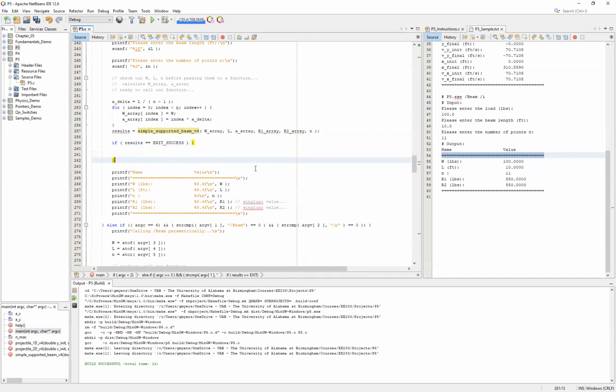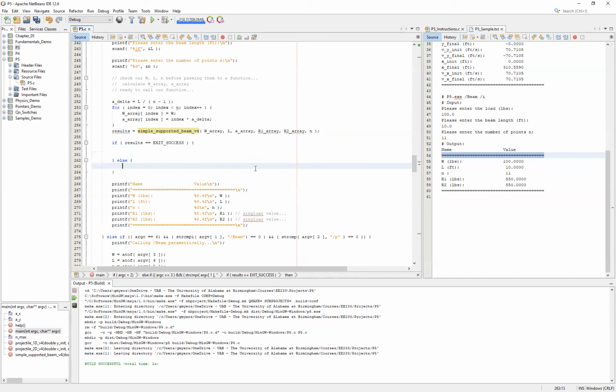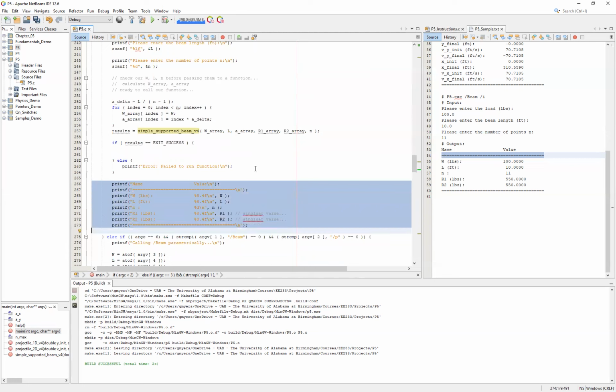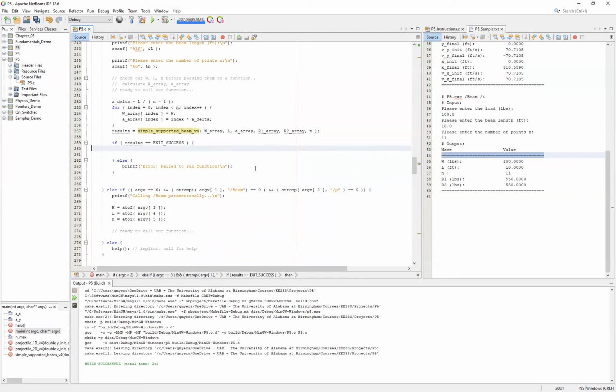Matter of fact, you can make a really strong argument that we want to simply provide a prompt back to the user. So something along the lines of printf error failed to run function. And hopefully you can start to see how this is combined with some of the error checking inside of the function. Now we'll go ahead and move our table up to the true branch of the if statement.